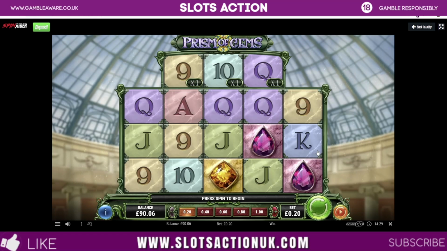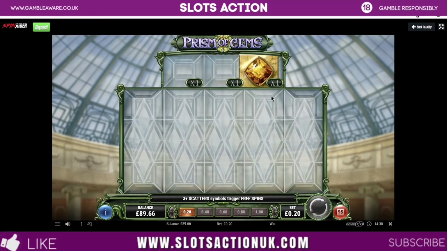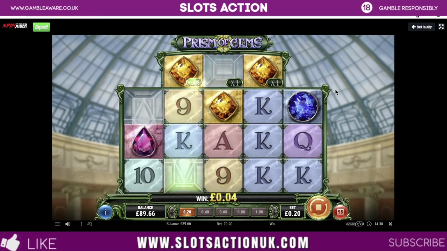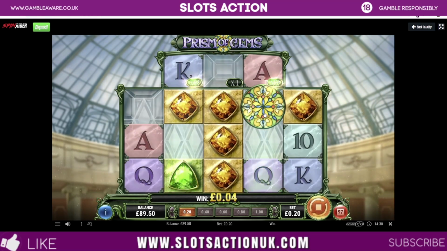Right, that last game was a pile of shite. At least I've wasted my time and money on it, so you don't have to. I'm just going to try this Prism of Gems because that's a new one as well, and it's Play'n GO, so we should hopefully get a bonus on this. I'll do my usual 100 spins and see how we get on. No idea what I need to trigger a bonus or anything at the moment. I'm guessing that's the scatter, so three of them and I'll bring you back.